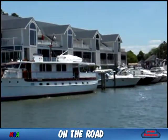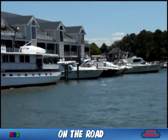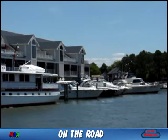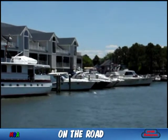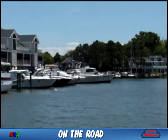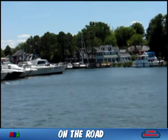I should mention that some of you may be familiar with the name Sequoia, the presidential yacht, which is no longer owned by the U.S. government, but the Sequoia was a Trumpy built around the turn of the century. It's down in Virginia now. It's run by a private foundation.